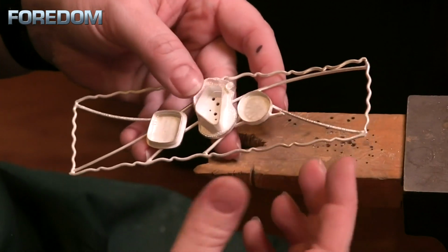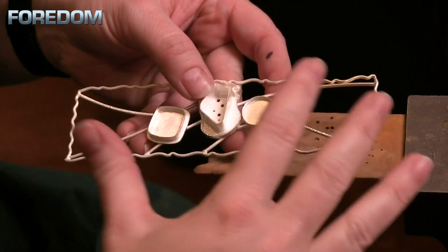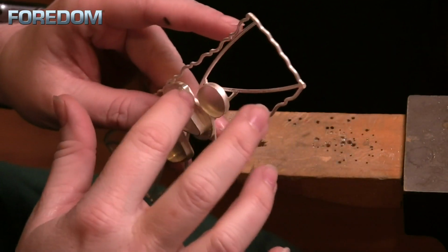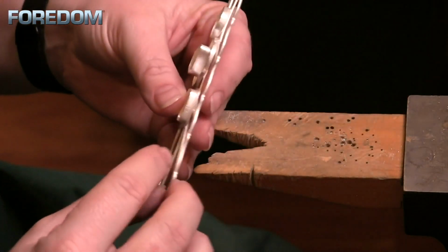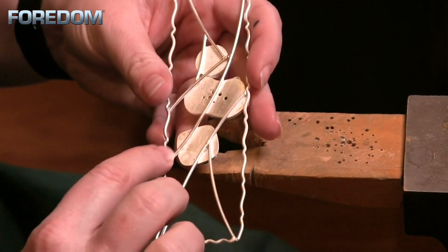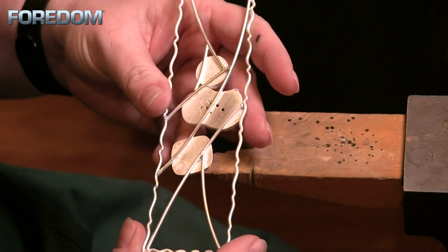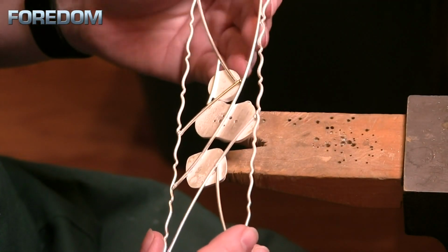The next thing we need to do is clean everything up, blend all of our joins, making sure that they all look good. We also need to clean up anything that needs addressing on our bezels. These are looking pretty decent, but down here on this square one, I can see a little bit of a seam that needs to be blended in. And again, I just want to go through and clean up each of these joins and make sure that everything is looking pretty good there.